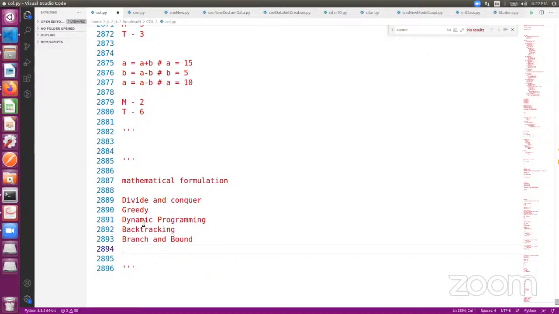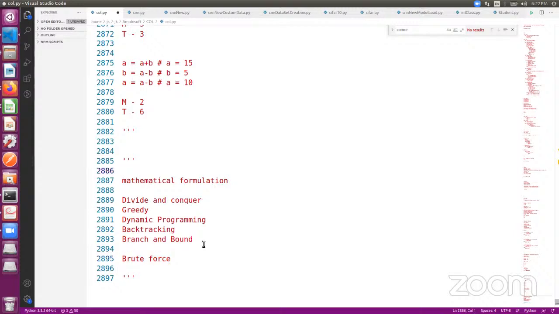Okay. So even if none of these strategies are working out, then only you have to go for the brute force method. But what we will do, we will leave all these strategies and directly go to the brute force method. Right? That is what we do, right? Okay. But this is the procedure.